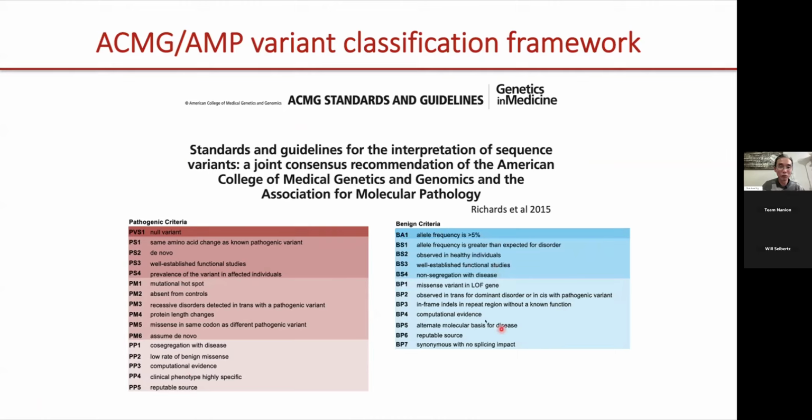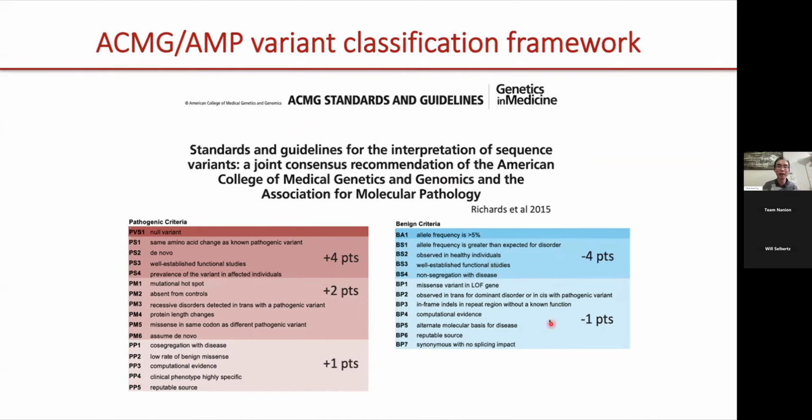I'm not going to go through all these things, but simply to say the original code is using a combination of different criteria. If it's contrasting or conflicting between the two, it'll be a VUS. But the easiest way these days to look at this is a point system, as in the S here means strong, so you get 4 points, and M stands for moderate, you get 2 points. P here in the middle is supporting, you get 1 point. And same with the benign one, you get a minus point.